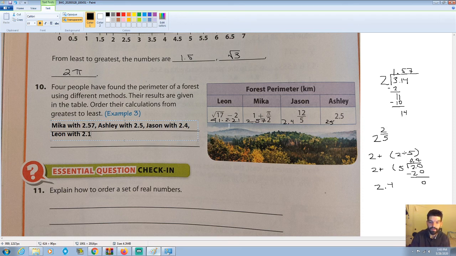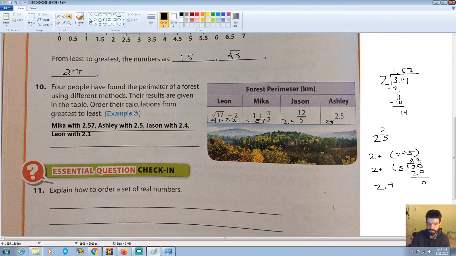So again, your strategy here is to simplify and approximate or determine a decimal form of the irrational square roots or irrational expressions, and determine a decimal value, making sure that all of the values are some kind of equivalent, whether they're all fractions or all decimals. In this case, because it involves irrational numbers, meaning that there's going to be decimals involved because they can't be expressed as two integers in a ratio, I just went with decimal forms here.